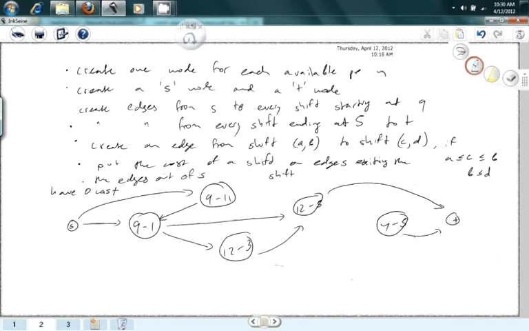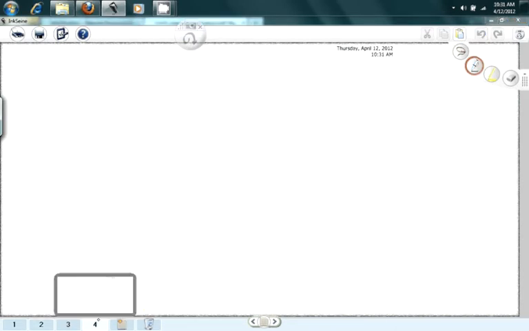So now this 9 to 11 shift, instead of paying the $18 for it on the way out, we can pay the $18 on the way in. And so we'll pay the $30 on the way into the 9 to 1 shift. This edge here is going to have the cost of the 12 to 3 shift, which is 21, and so forth. And now on this other end, we're going to have the zeros when we go to T. So this works just as well because we're accounting for all the costs just as well. So that's another way of solving the problem, but there's actually several other ways. So let's look at a few other ways.